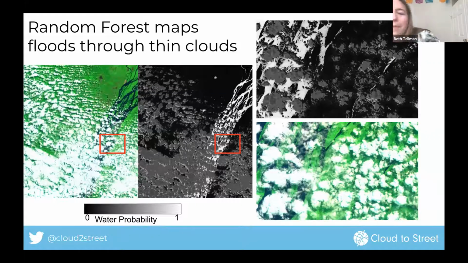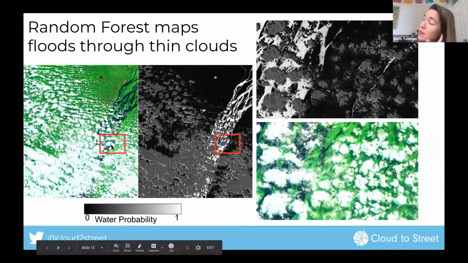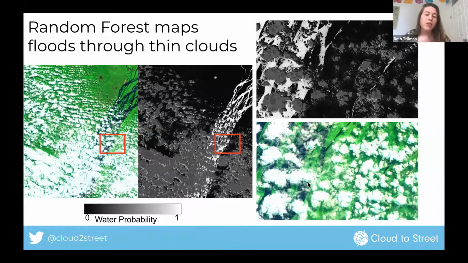Second, a couple of points on machine learning. One of the coolest things about machine learning is that you don't have to throw away cloud and cloud shadow data. Machine learning algorithms are capable of parsing through that information. Normally in this kind of cloudy map, this is a Sentinel-2 map here, you would be throwing away all of this cloud and hazy area. But, and this is a random forest classification, you can actually see some of these hazy areas here. You can make a pretty good water classification under thin clouds. And that's because shortwave infrared signals penetrate them effectively enough for an AI algorithm to pick up. So it's worth investing in.